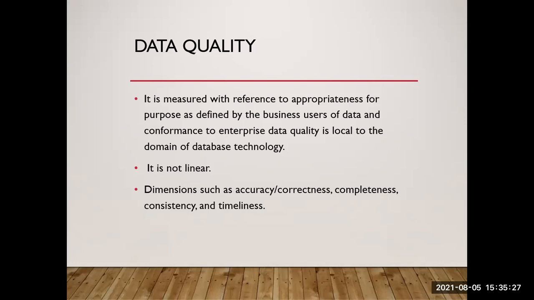Now, in the examination, a question will arise: explain the characteristics of data quality, or explain the dimensions of data quality. So what are those dimensions? Accuracy or correctness, completeness, consistency, timeliness, and metadata. One by one, I will tell you what these characteristics are. The first one is correctness.